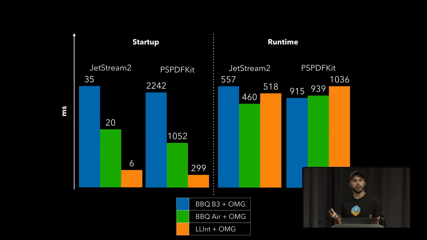And it kind of makes sense, right? We're running the interpreter until we finish compiling, but we're compiling that code with the slowest, most optimizing compiler we have. So we end up just stuck in the interpreter for a long time, and we make very little progress until that code is done. So that wasn't the best solution.